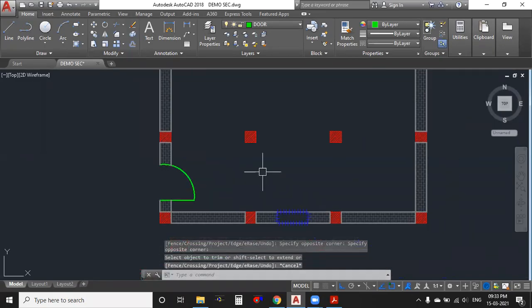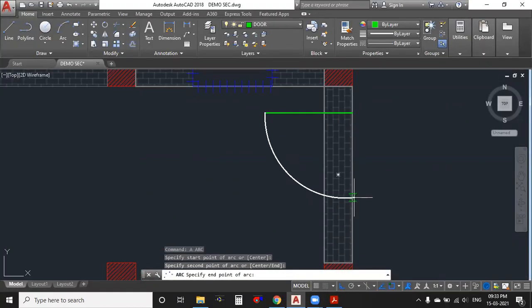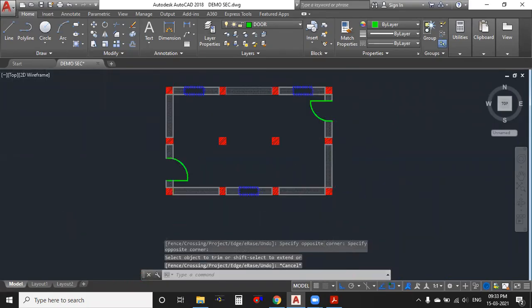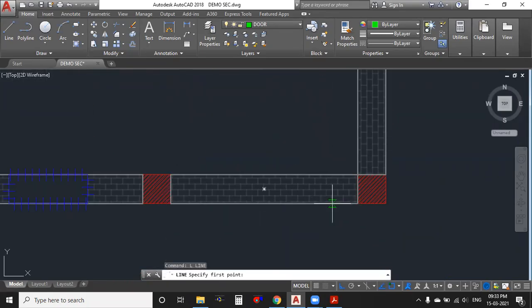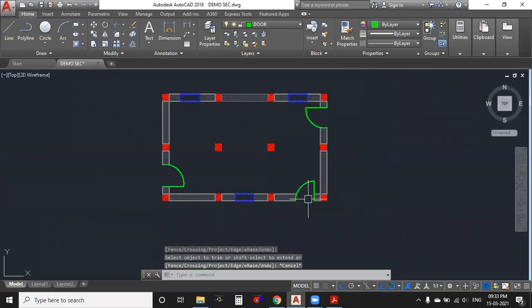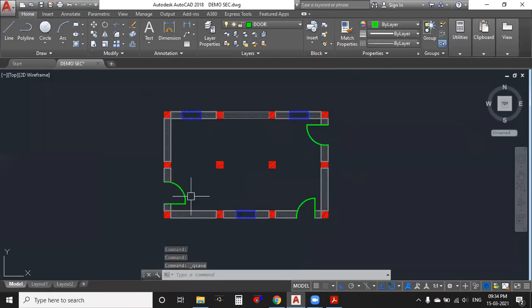Here I'm having one door, same like here also one door. A enter, arc. TR trim. And here also I'm having one door. So for this room I'm having three doors.